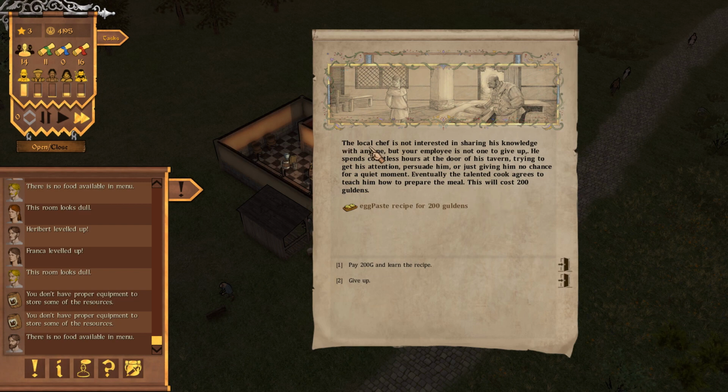Oh, hello. The local chef is not interested in sharing his knowledge with anyone, but your employee is not one to give up. He spends countless hours at the door of his tavern trying to get his attention, persuade him, or just give him no chance for a quiet moment. Eventually, the talented cook agrees to teach him how to prepare the meal. This will cost 200 guldens. Yeah, pay it, learn the recipe.